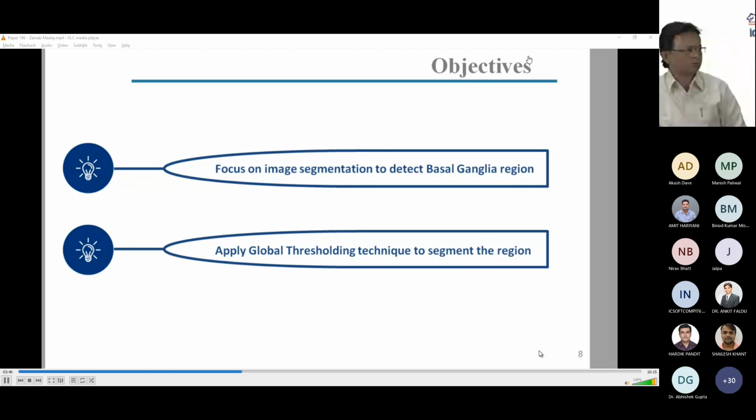Among these techniques, global thresholding proved promising results using many types of image for the diagnosis of numerous diseases. In contrast, to the best of our knowledge, there is no previous work in literature that focuses on basal ganglia segmentation. Hence, our main aim is to apply this technique to test its accuracy in segmenting this region from PET images.